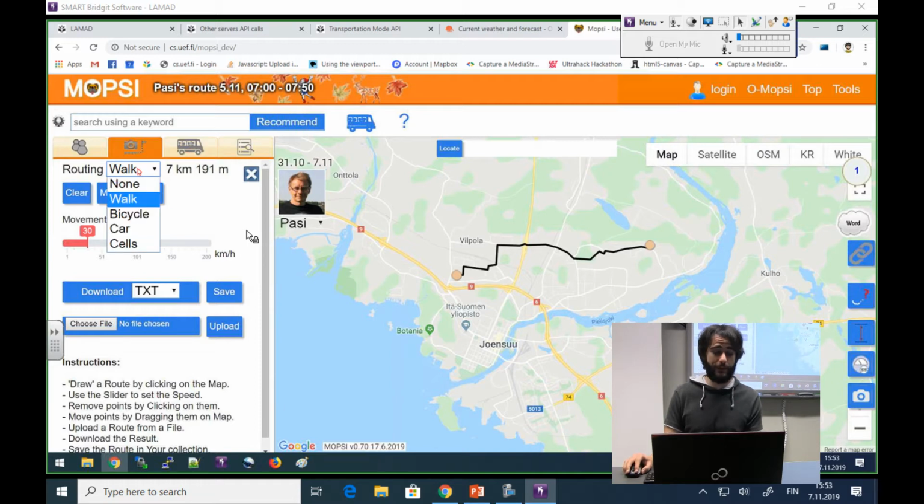So we have installed it on Mopsy server, and if you will ever need to use it in your projects, just ask me the URL from there. So you won't have to call this service directly, but you can call it through Mopsy, and you can even get differences like walking directions here or bicycle directions. You could see it changes a little bit. Or car, it changes even more significantly to use more roads.